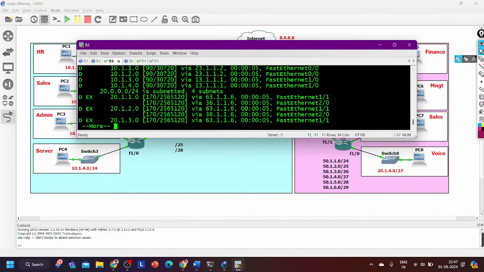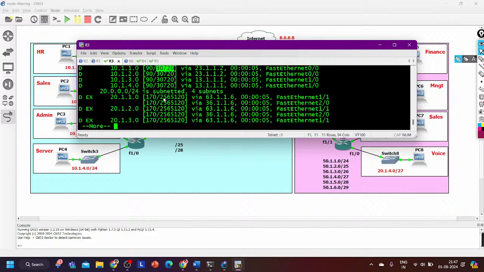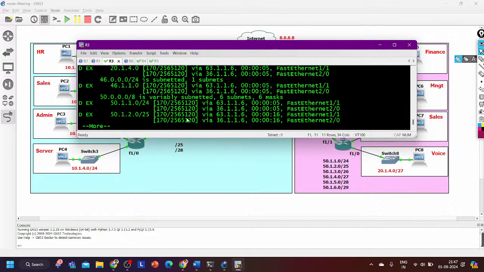Now let's suppose, see, the metric for all 10 prefixes is 30720. The metric for all 20 networks is this one. So let's suppose I want to filter those prefixes whose metric is 2565120, the metric for, let's say, the 50 network, right?